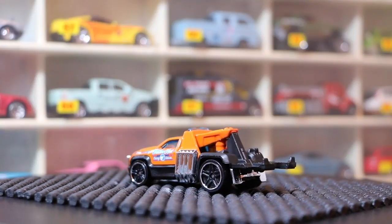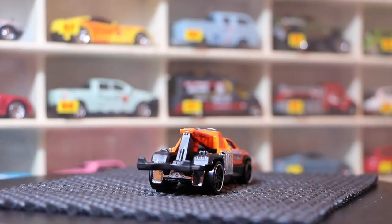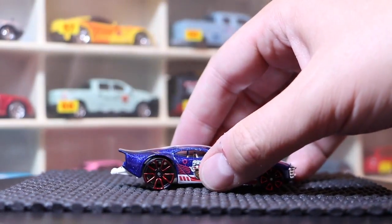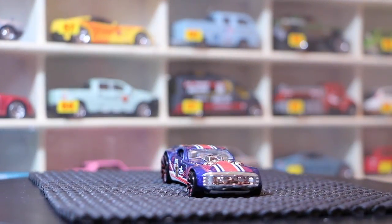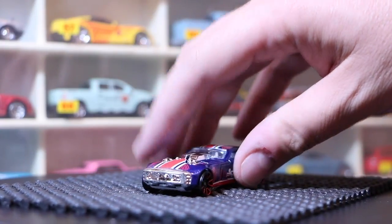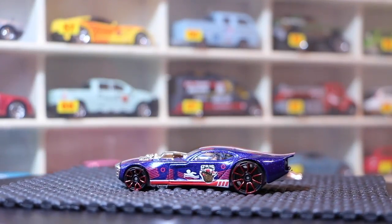But I'll just show you the regular version. It's not surprising that this one is the Super Treasure Hunt in this batch, because they've loaded it with these unofficial Olympic style cars. I know this isn't a Super Treasure Hunt that very many people are excited about, and I get that because it's a generic model, but I think it's an appropriate model, right, because of the Olympics.